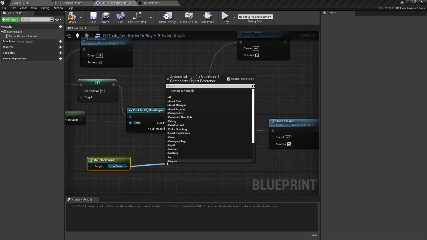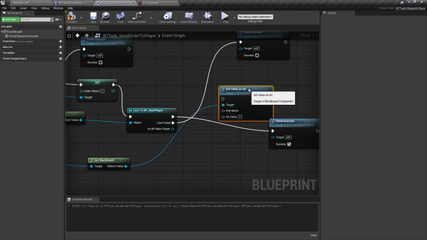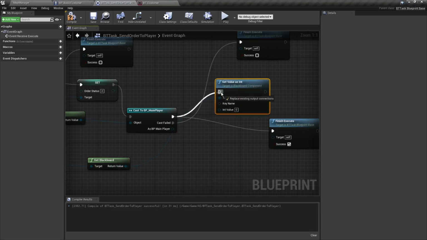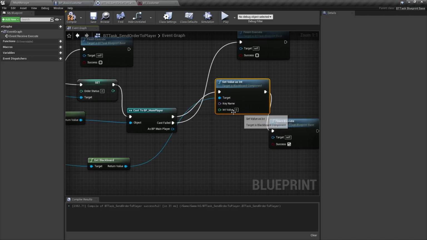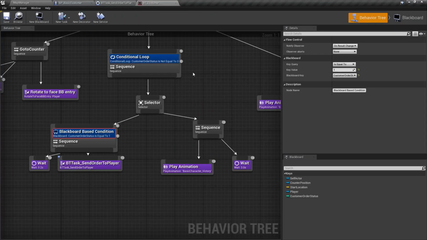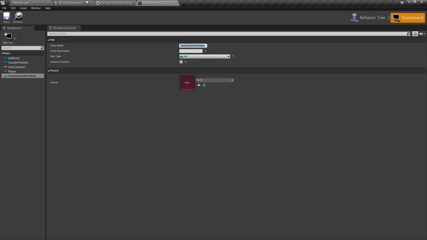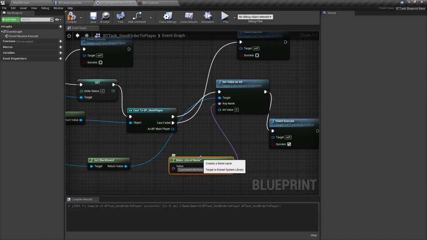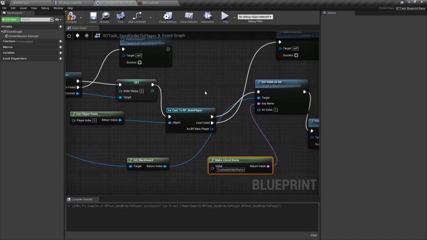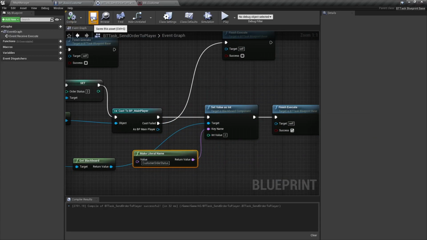Then we can set value as an int. We can do this after this one. We need the make literal name, and it needs to be the same name as this. And we can set this to 2, so they both are in sync. Yeah, that should be enough now.